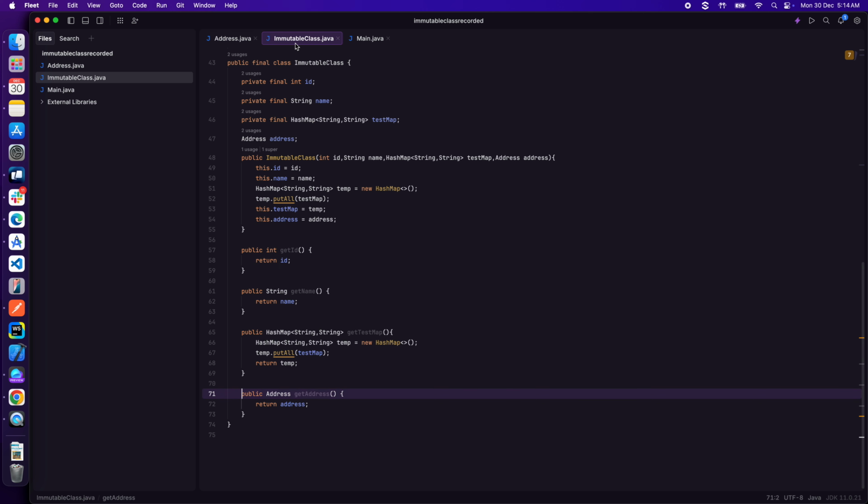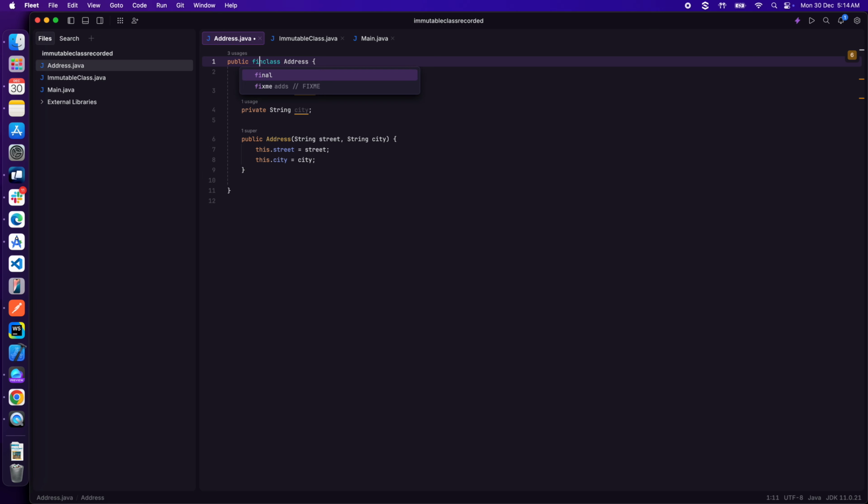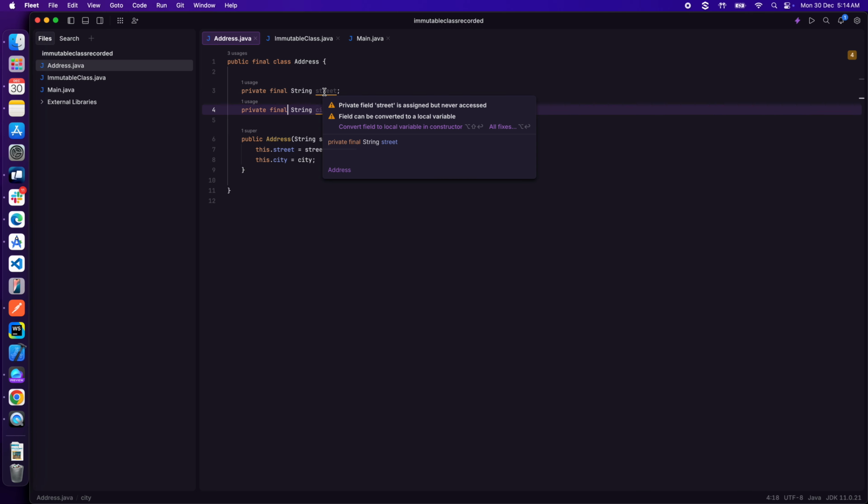So to make this immutable, first we need to make the Address class immutable, so that we can follow the same procedure. First make the class final so that it won't be extendable, and then make all the properties private final, and then generate only getters without setters.